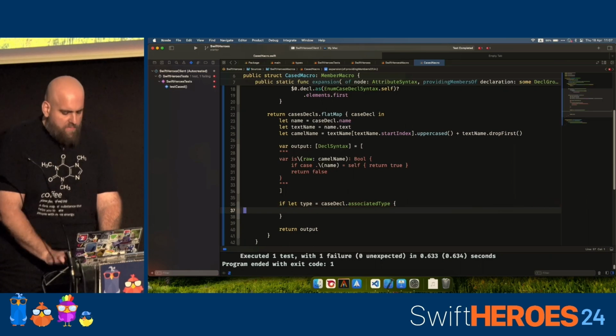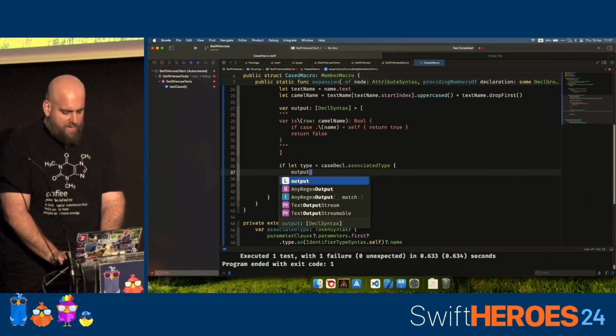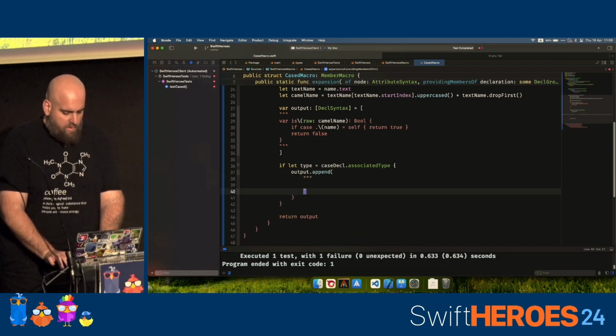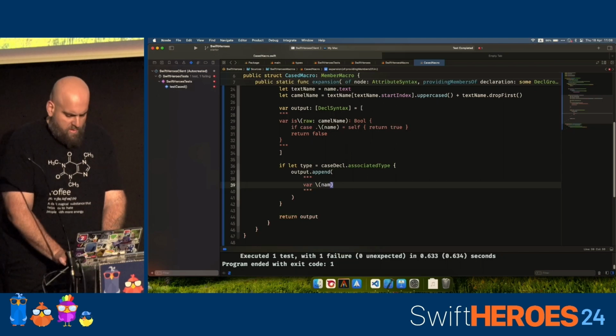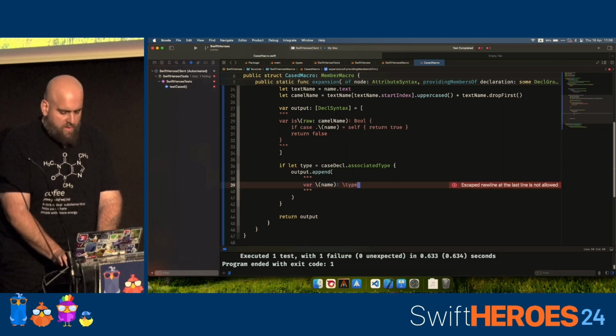So if our case does have this associated type, we can just generate code for it. Again, we're going to append a new multi-line string, and we are going to say that we have a property with the name of our case. It's going to be of type of this associated type that we just extracted.